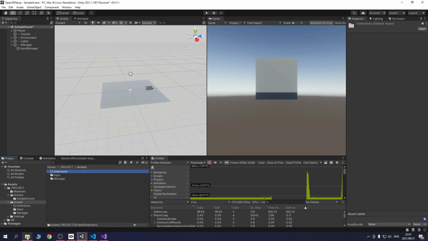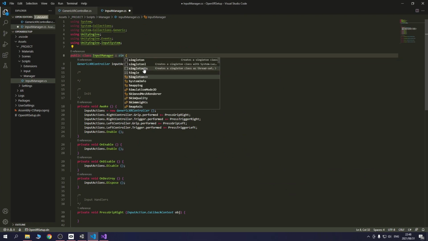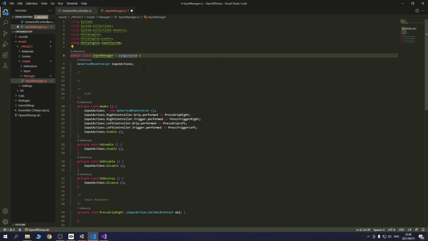Extensions. And then I'll just drag my singleton extension inside that folder where it belongs. Okay, fantastic. And now we can make this input manager a singleton, which we'll then call input manager. Okay, fantastic. And now we can create our events.